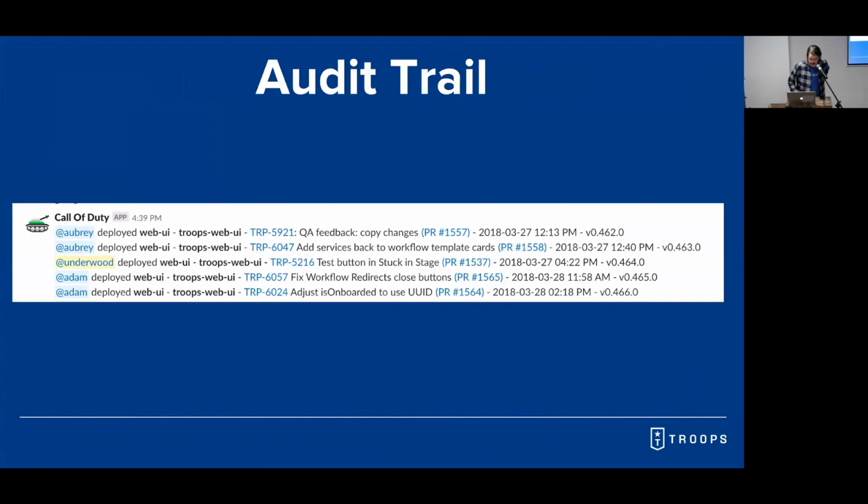So the last thing I want to talk about is the fact that we now have a built-in audit trail. Deployment process is great. What if we need to know what happened when? Slack indexing is great, but we went a step farther to build out a DynamoDB that just stores every step of every deploy in a database table. So if we want to look up what happened on a given day, we can easily do that. It's part of a slash command. Instead of slash deploy, we call slash audit or something, and it's all there.